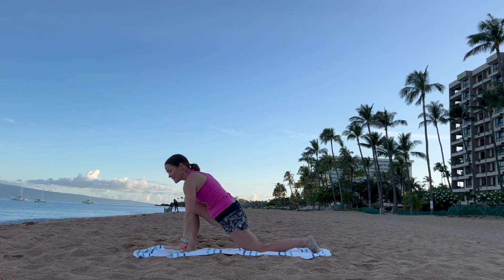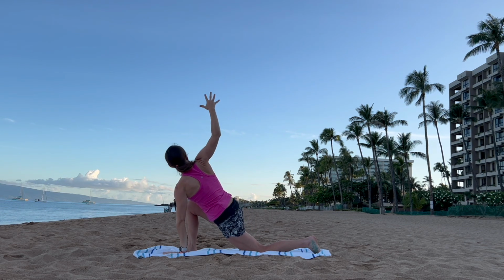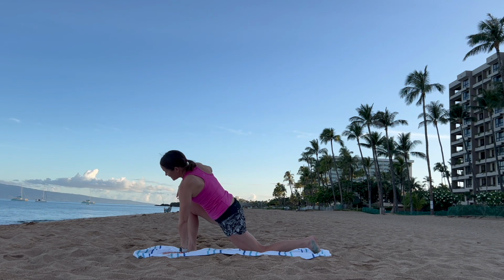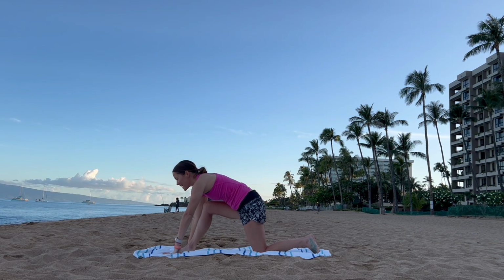Take that little twist, left hand down, right arm up. Hug your shoulder blades together, open your chest. Notice where you feel this and where you can send more breath. Release your hand down. We'll take our little half splits, hamstring stretch.